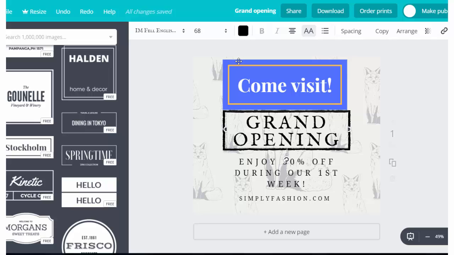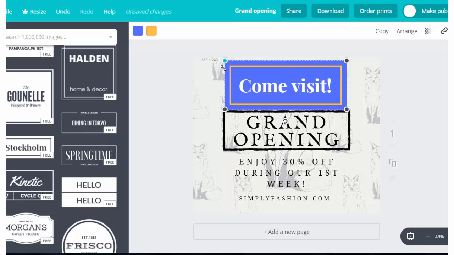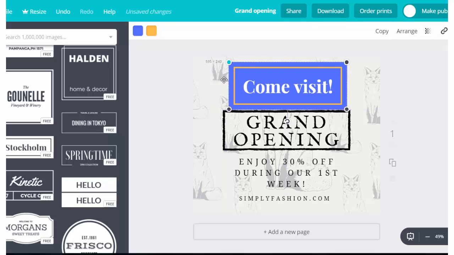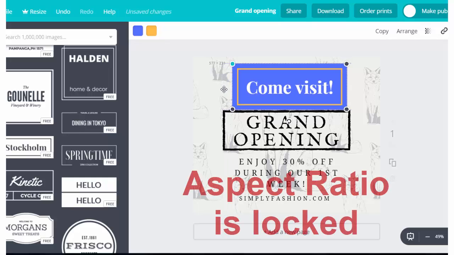Now, one really quick thing just to note, you see when I click on the shape, there's no handles right here at the top, bottom, and sides. That's because even if I grab this to resize it, let's say I just want to make it less tall, but still just as wide as it is. So I want to change only the height. So I'm just going to grab this top and I'm going straight down. My mouse is moving straight down, but do you see how it's also moving to the right? That's because the aspect ratio is locked whenever you choose any of these text with graphics.